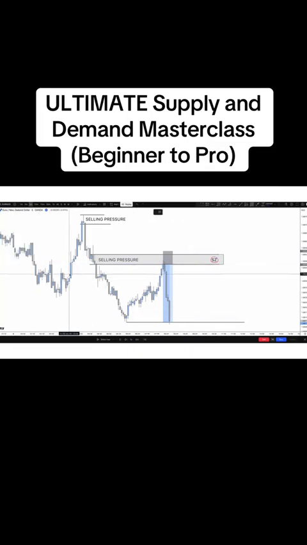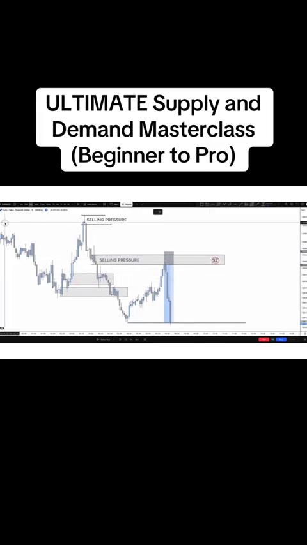If we take a look at this market, we have multiple areas we could see potentially as demand zones. But if we were to buy these every time the market came into them, we would be destroyed, okay? All of these areas would classify as demand zones. But if you were buying here on the way down, you're buying here, you're buying here, you're going to get killed. You're going to lose loads of trades. So the sneaky thing about supply and demand is that zones visibly appear everywhere, but you need to trade them in context. So in a market that is moving down, we only want to sell from supply zones. We do not want to focus on demand zones.